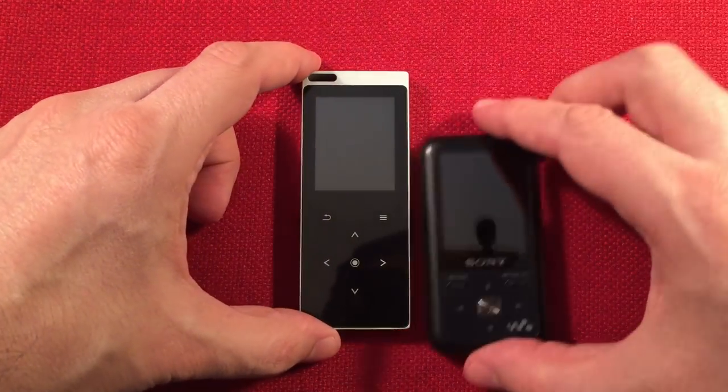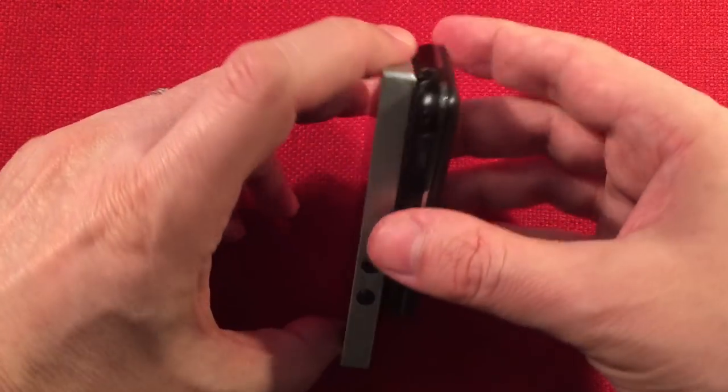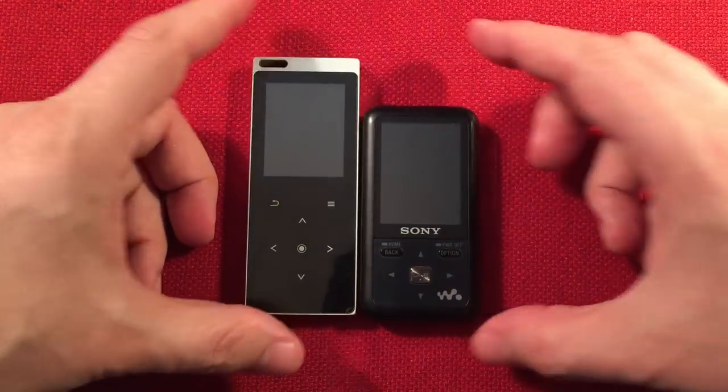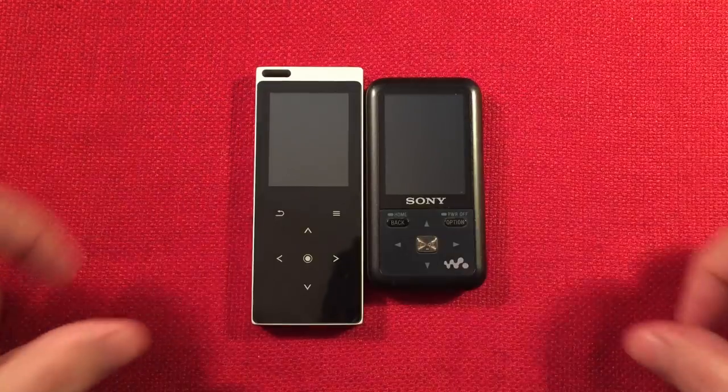For size comparison, I can bring out the Sony. This Sony's, I think, a little thicker, if I remember right. Yeah, just a tad thicker and a tad wider, but definitely shorter. Okay, that gives an idea. It looks like the screen size is a little bit bigger on the Sony.